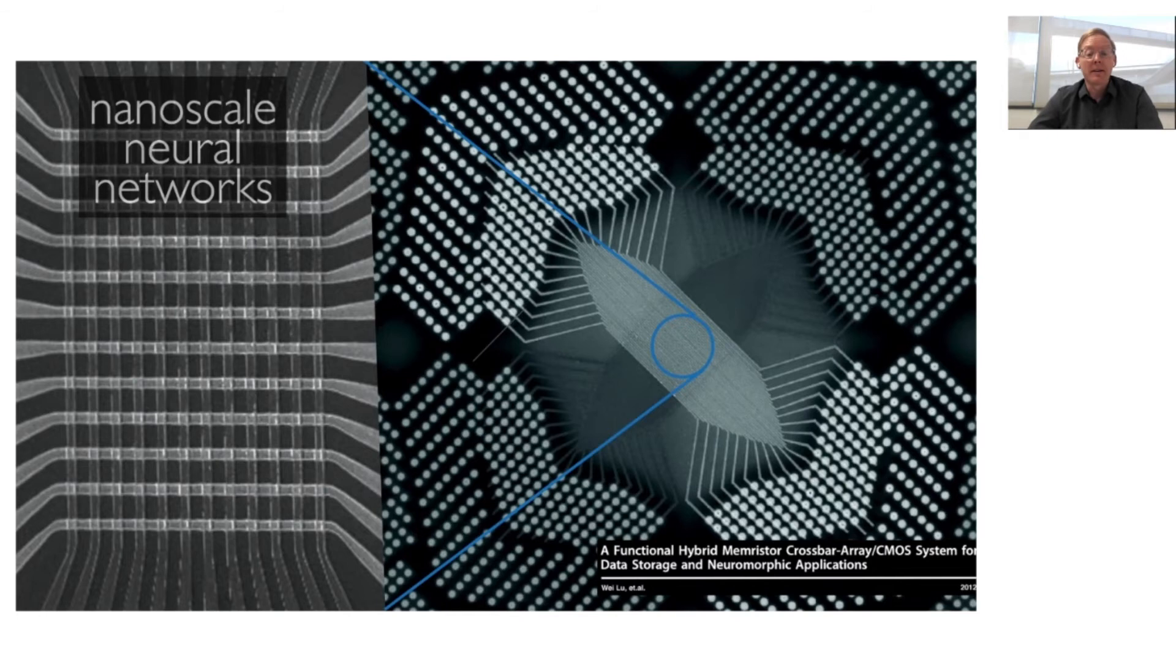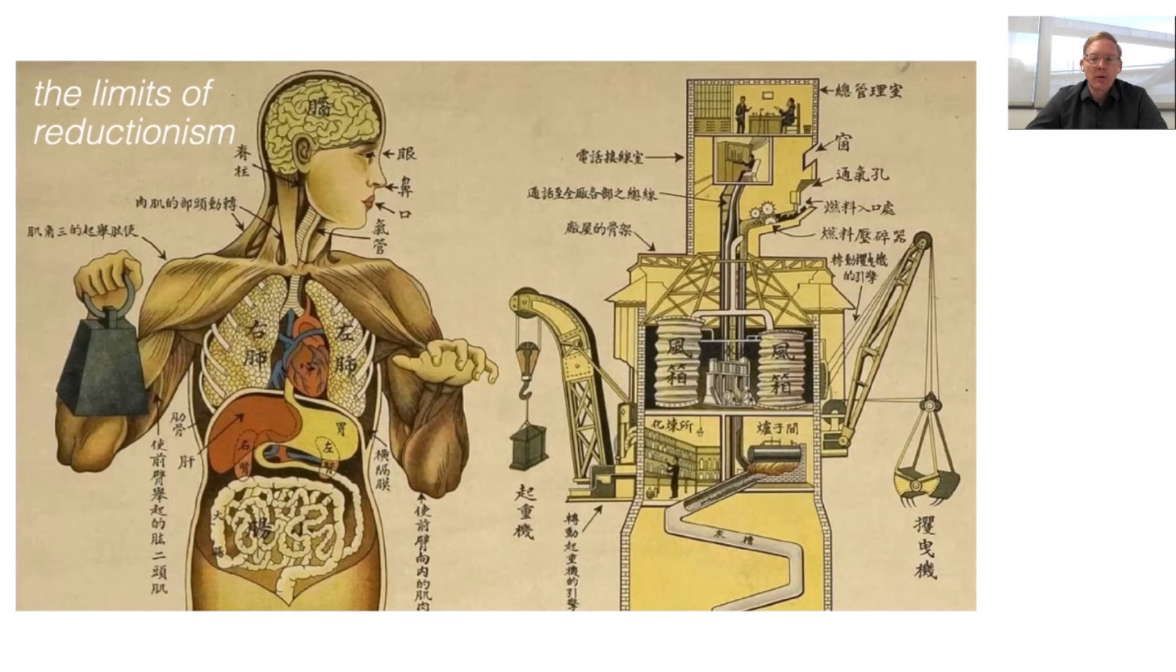And so there's been a lot of work that's gone into developing new classes of these materials. Some of them are known as memristors, atomic switches, there's various different types of names that get used for them. But the point is that they're designed to be functional elements that are nanoscale and dimensions that allow us to do things that we couldn't otherwise do with the traditional transistor technology. And a lot of work has gone into implementing these types of things. This is a beautiful example by our colleague at the University of Michigan, Wei Liu, who's been developing and implementing crossbar architectures, more traditional architectures, but using these advanced nanomaterials to implement nanoscale neural networks.